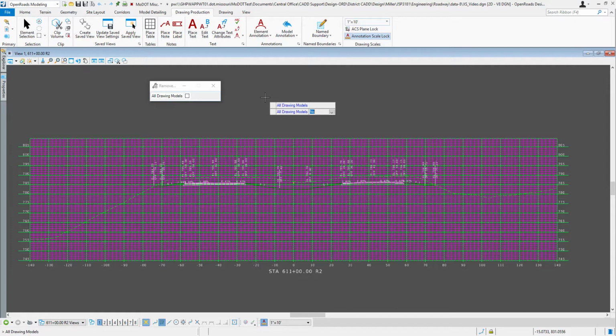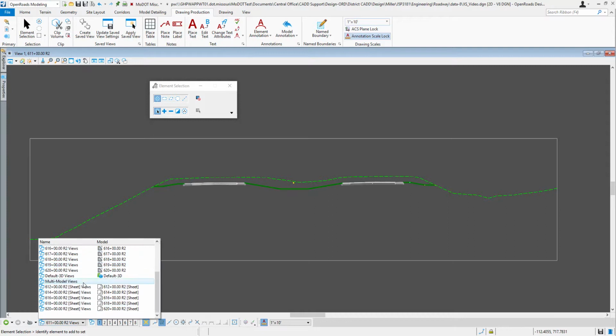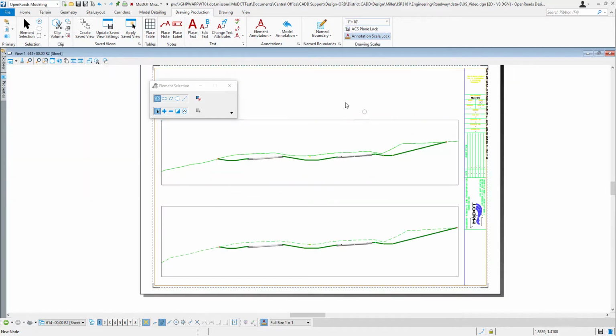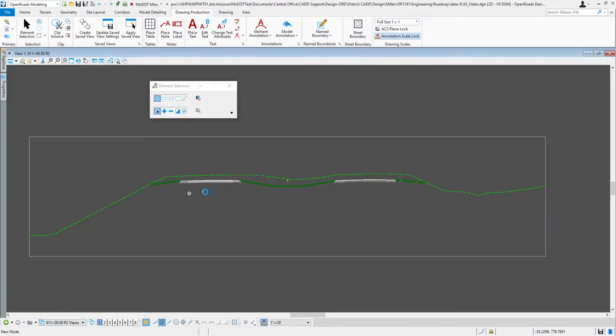To do it from the heads up display, you can hit your up down arrows and it'll toggle back through each one of them, or you can just click on the option in the dialog. I'll just go with the yes and remove all of them. It'll take a moment, and you can see there's no more annotations. If I go to a sheet model, all the annotations are removed. But you have to do this stuff back in the drawing model.